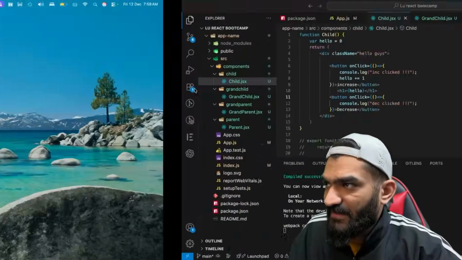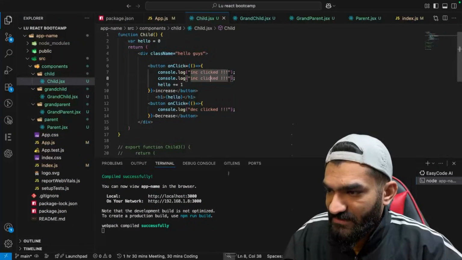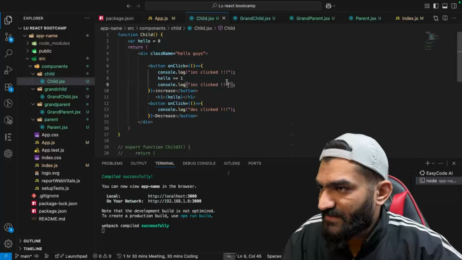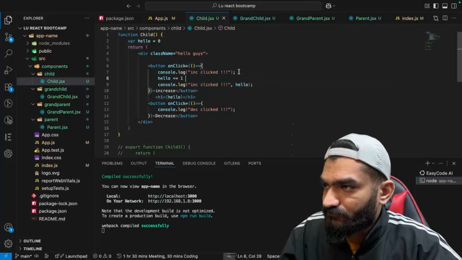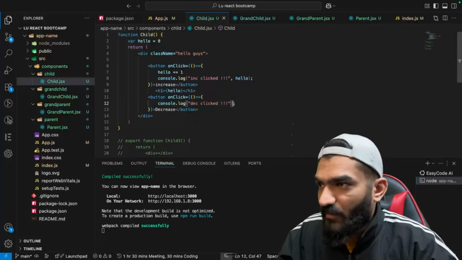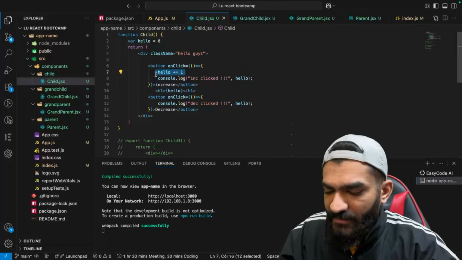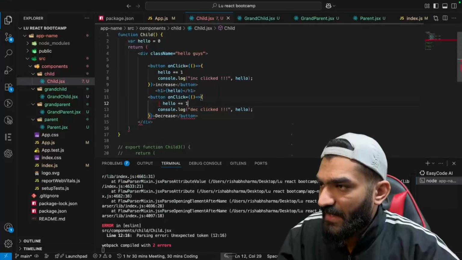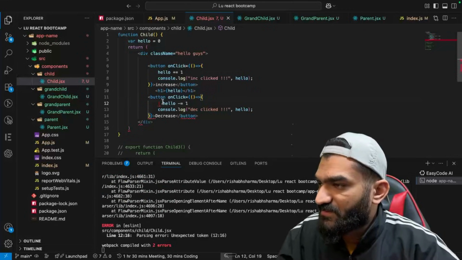And let us log this hello as well. So "increase clicked," comma, hello. Remove it from here. "Decrease clicked," comma, hello, and I'll do hello minus equals 1, something like this.